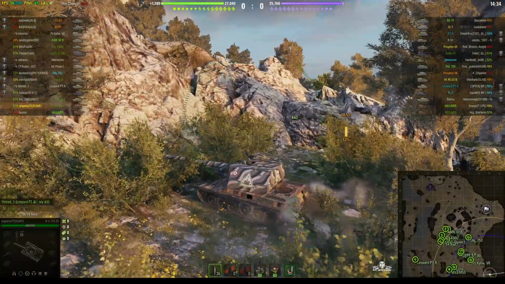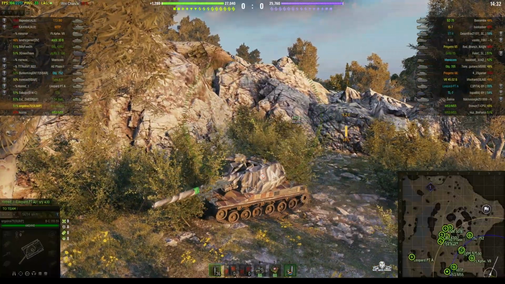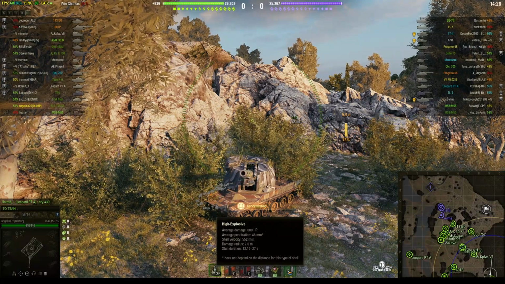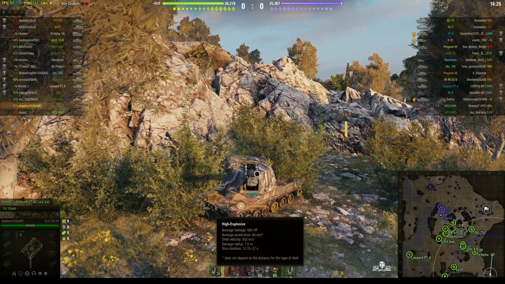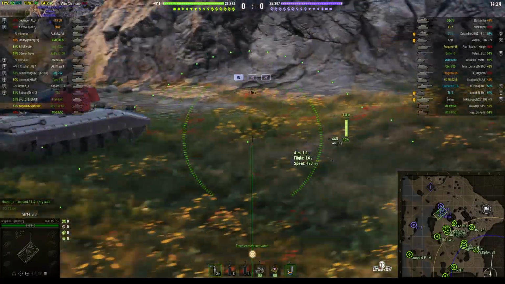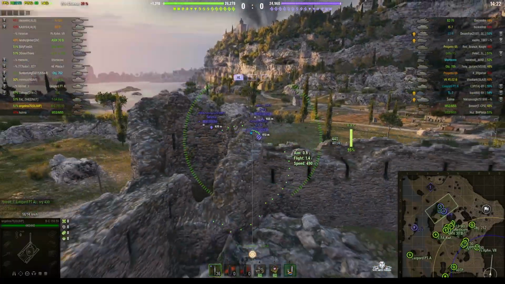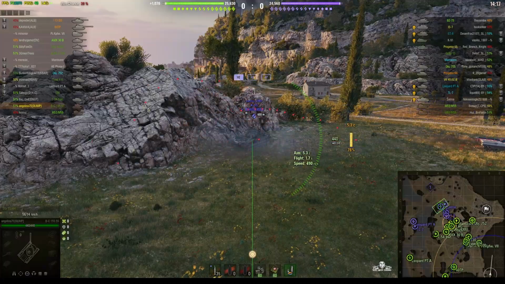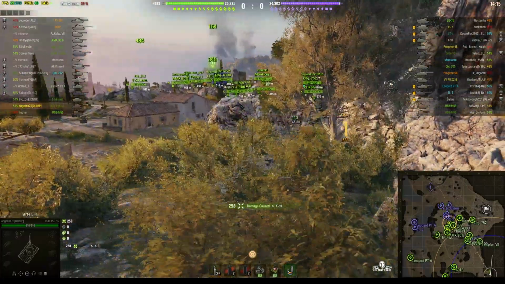Now it's the 155mm armed howitzer, which is capable of doing 680 alpha, 48mm of pen, and 7.6 meters on the burst radius, between 12 and 27 seconds of stun. Looking for a target, she's found one. It's a K91. She gets a direct hit with the first shot.